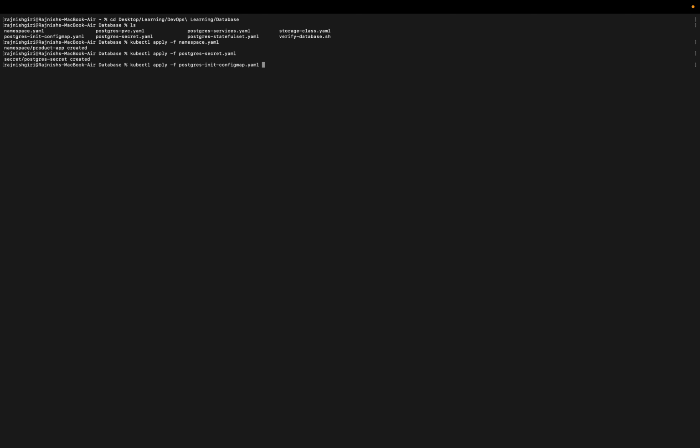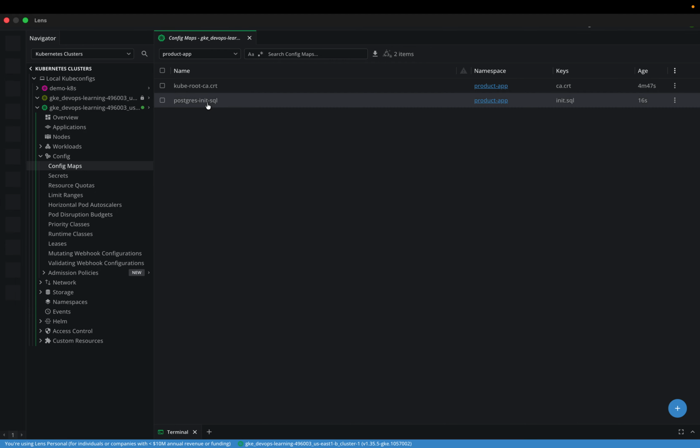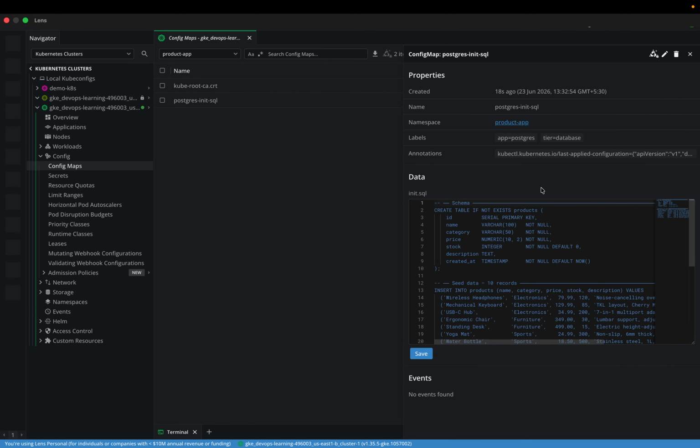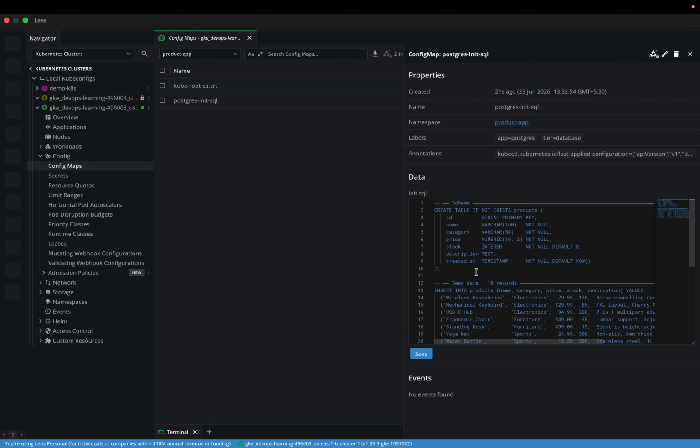Postgres, it is init-config-map.yaml. So it's just a config map only. We have other things also available here. So what does this say?